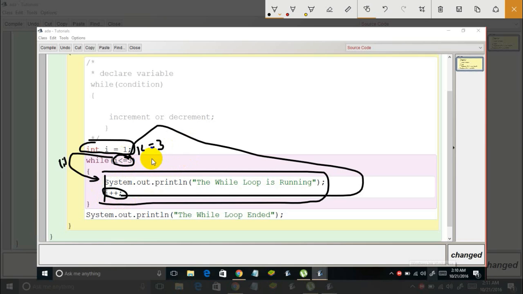Since 2 less than or equal to 3 is a true statement, the control once again goes inside the while loop and executes these two statements. So this is going to be the second iteration.